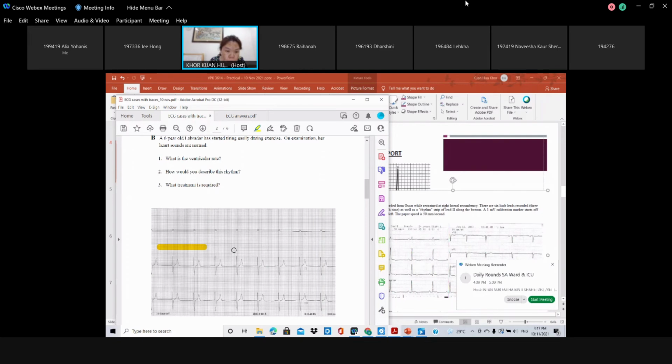So let's count another 15 boxes. So here, 2, 3, 4, 5, 6, 7, 8, 9, 10, 11, 12, 13, 14, 15. If you put here to here, again, you don't have the full complex. So that is also not counted. It's still about 40.